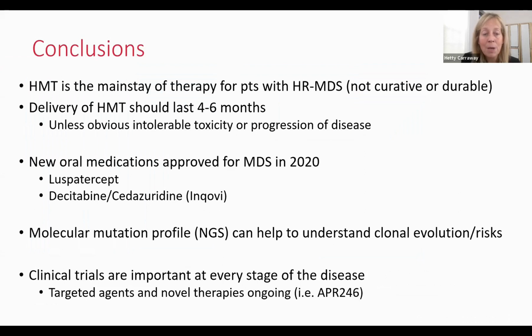With that, I want to recap and remind you that hypomethylating therapy is really the mainstay of therapy for patients with higher risk MDS. This type of therapy is not curative nor durable, and the duration of hypomethylating therapy should last at least 4 to 6 months unless there's obvious intolerable toxicity or progression of disease. There are new oral medications that are approved for MDS in the last year, which is very, very exciting.